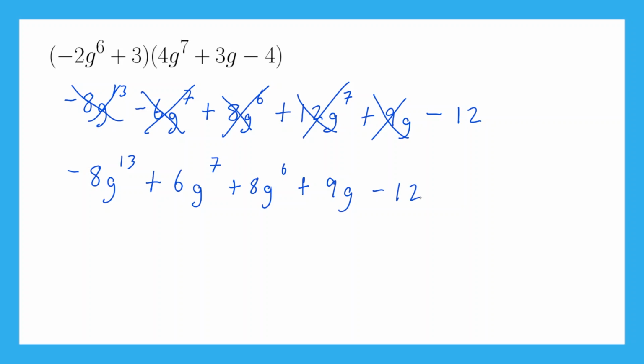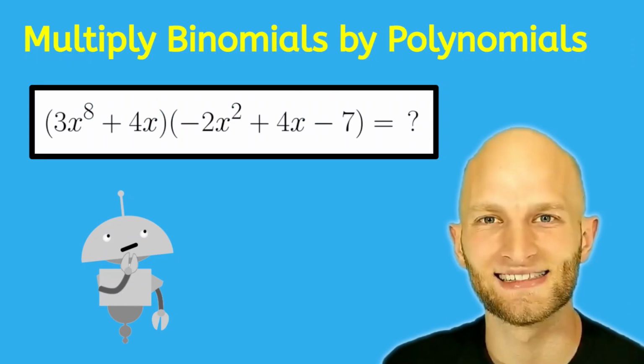Minus 12. Okay, now let's double check that we have standard form. So we know that we already used all the terms. So we have 13 right here, then 7, then 6, then 1, then 0. So good. We are in descending order, speaking of exponents. So there's nothing else that we need to do in order to achieve standard form. And there are no more like terms to combine. So with that, we are finished with that problem, and we are finished with the video on multiplying binomials by polynomials. Remember to always be clever.